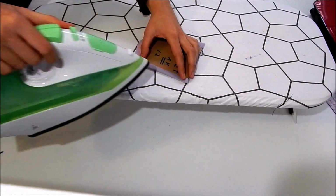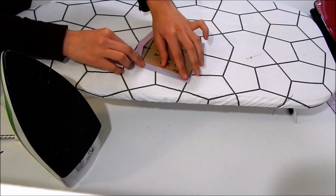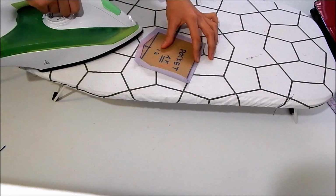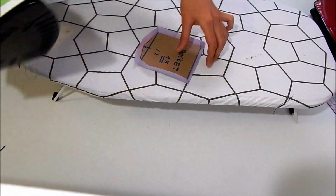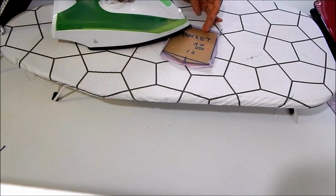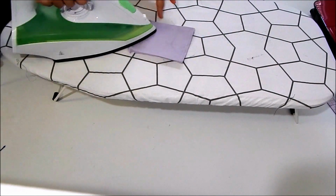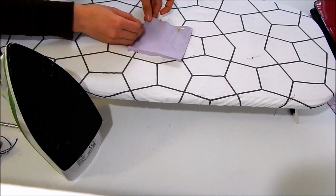Next, we are going to add the pocket. This trick I found from Instagram. You have to iron the pocket with the help of a cardboard. This supposedly will create a crease around the seam allowance and make it easy to sew it later. But it didn't seem to work for me, so I ended up pinning all around the pocket.